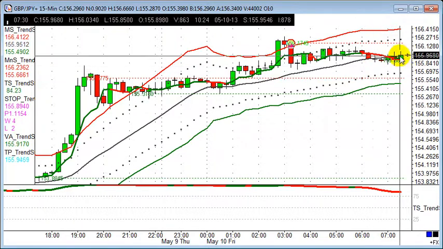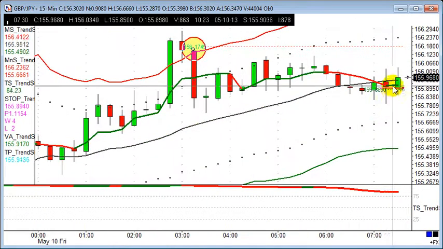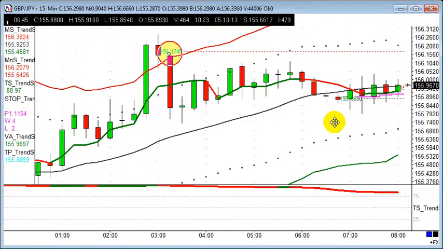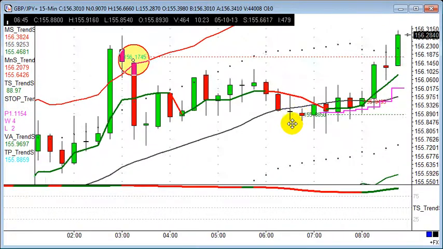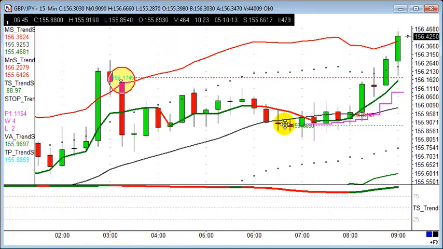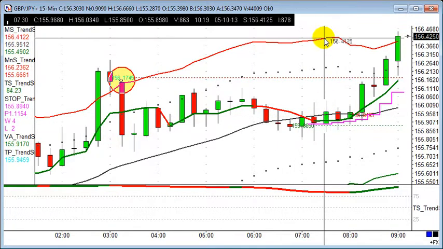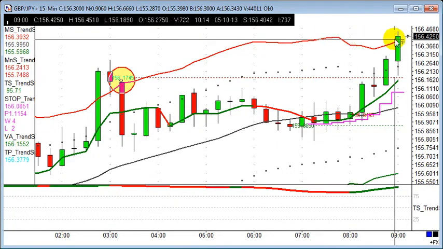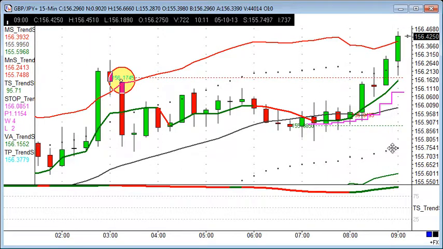So very, very nice move. Let's see how that trade panned out. So buy here. This is what we call a continuation trade, as I say. It's a textbook setup that we teach all users here at Trend Signal, and that's it, releasing to that target zone and making profits there.